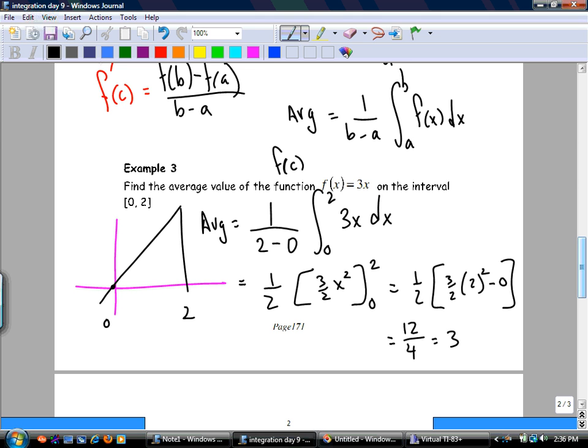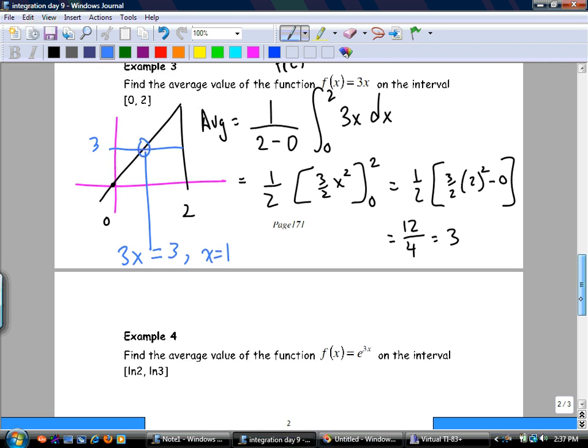Okay, now, what the Mean Value Theorem says, if your average thickness is 3 units, we could find that point c. Well, if the average thickness is 3 units, it's 3x equals 3. So at the point x equals 1, you don't have to move the peanut butter. No peanut butter movement required at x equals 1. Okay? Isn't that exciting?